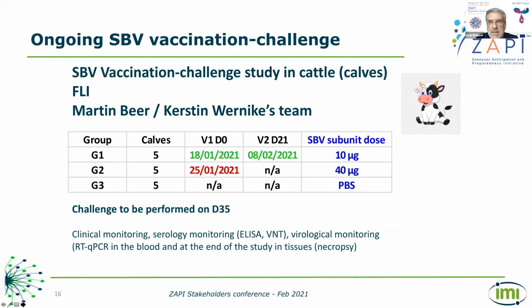So I think we believe that it will work, but you will see in a few days. We know we will do PCR again in the blood, and at the end of the trial, we will look at tissue samples, especially the lymph nodes, to prove if there is complete protection or not. Next slide.